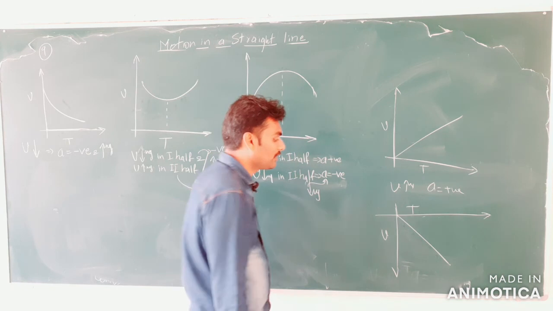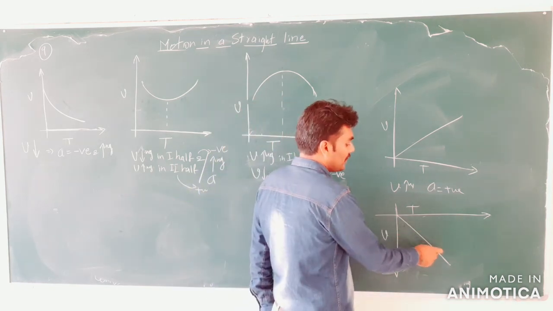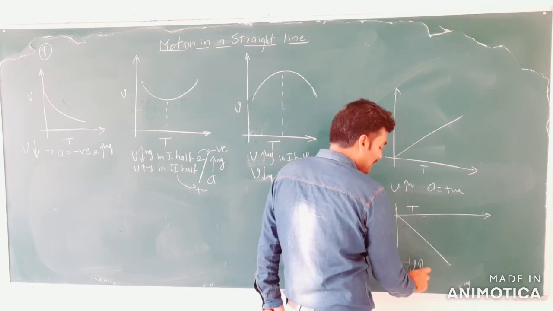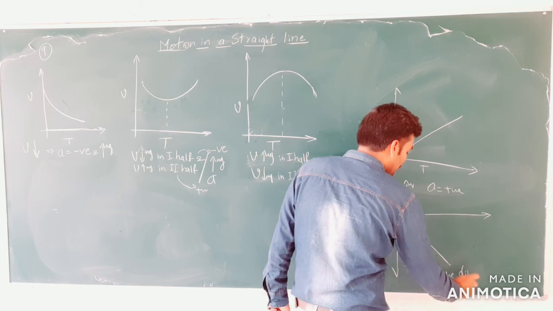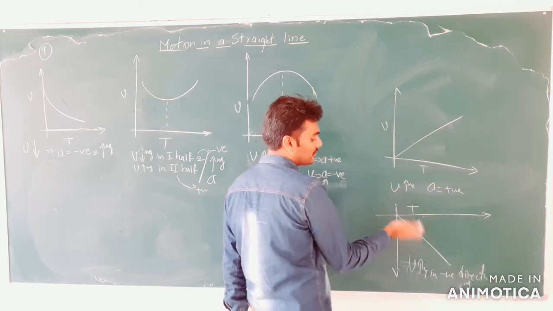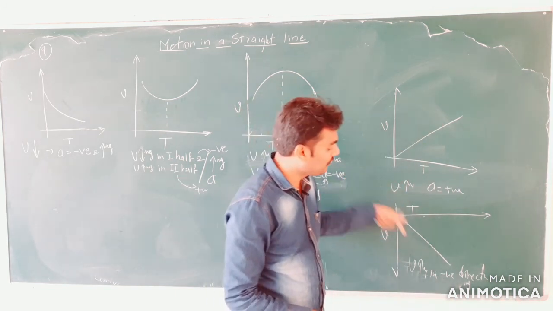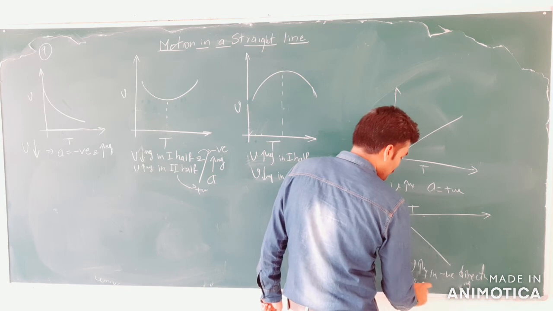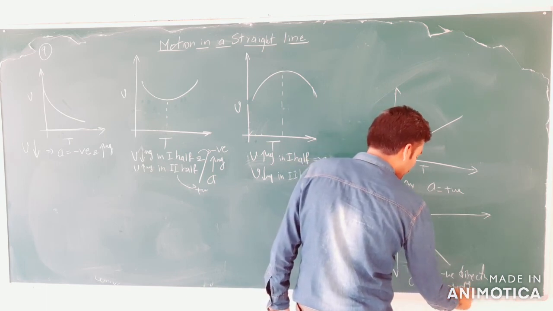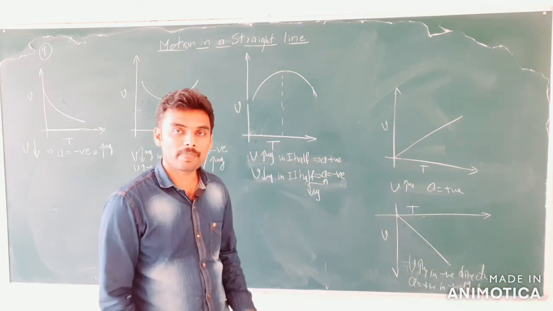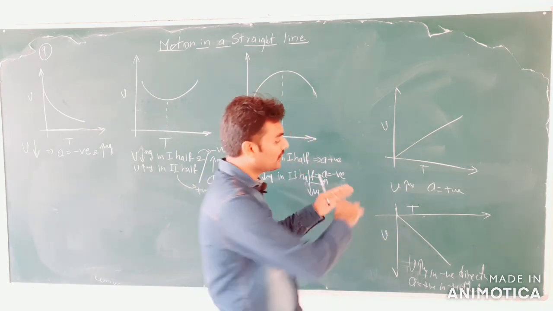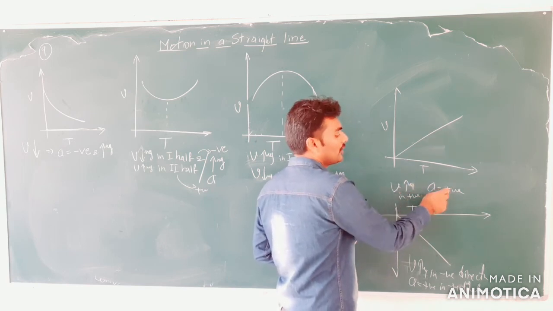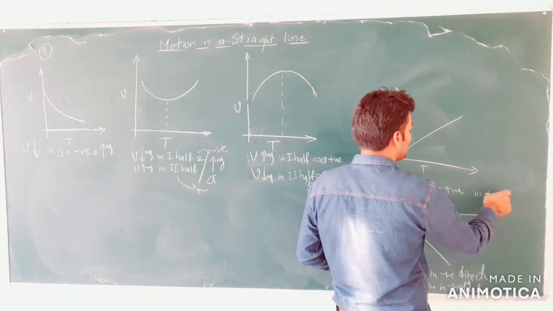For this kind of graph, obviously the velocity is becoming more and more negative, but you can say velocity increasing in negative direction, that's it. See, this is exactly the reflection of it. So velocity is increasing, but in the negative direction, and acceleration is positive in negative direction. Clear? Understood? If I want to complete the sentence for the original graph, I should put velocity is increasing in positive direction, and acceleration positive in positive direction.